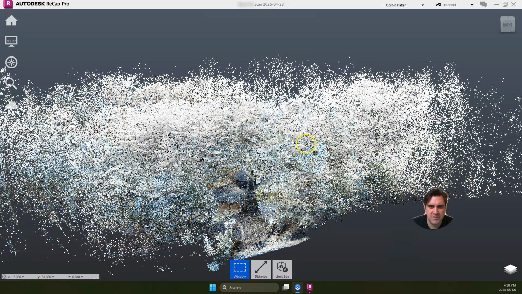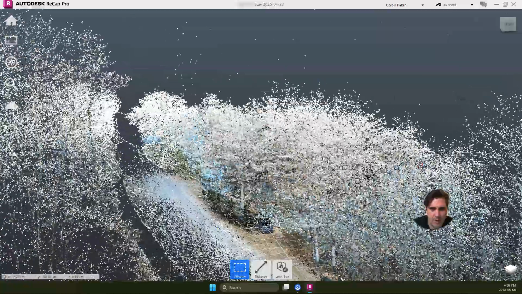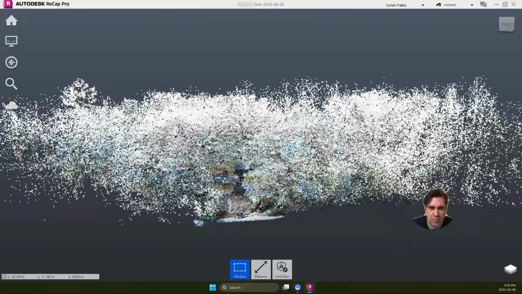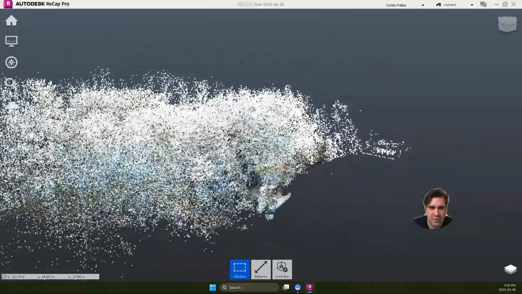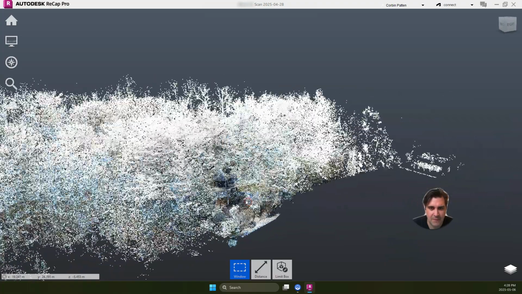Hi, so here is a scan done with a GeoSlam handheld scanner, and as you can see, there's quite a bit of point density with all the vegetation, and it's ultimately pretty much impossible to actually see the building in the ground. And so this is ReCap, and in ReCap, we can visualize our 3D scans, but then also use ReCap to bring those scans into Revit itself.